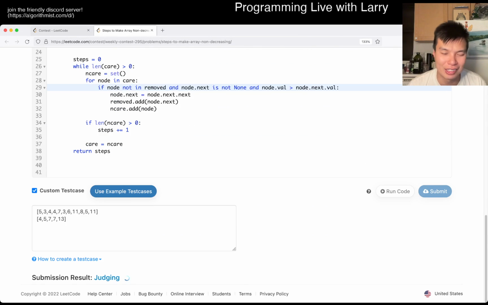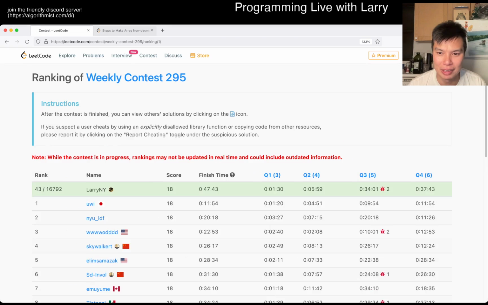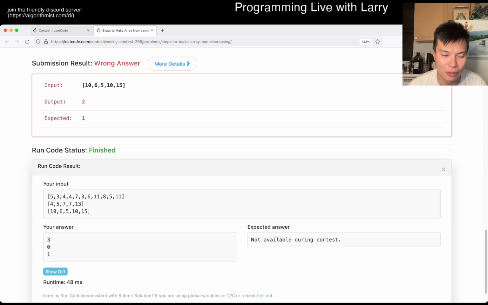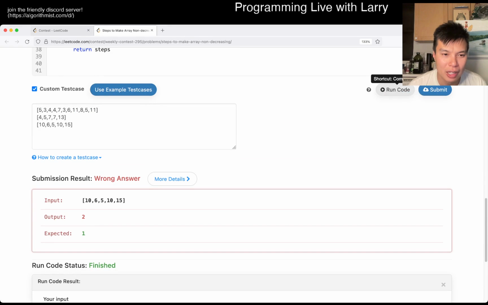This is still doing contest, so we'll see if this works. Maybe there's a wrong answer. We'll see. Oh, yikes. Hope that doesn't add to my penalty. That'll be funny, though, because I think this is okay. But output is 2, but this is 1. Why? Tell me why. 2, 6, and 5.